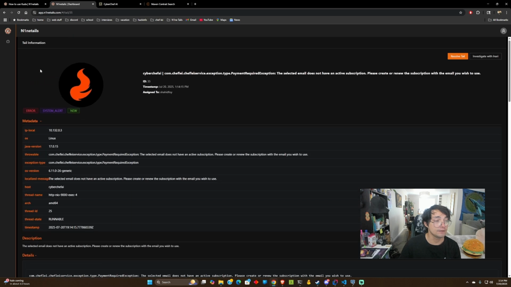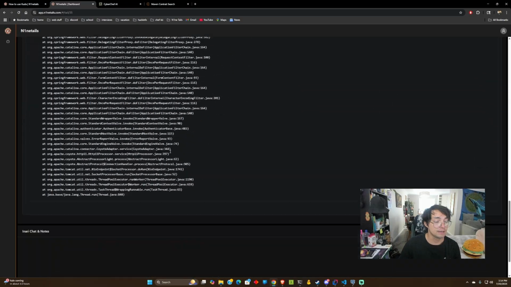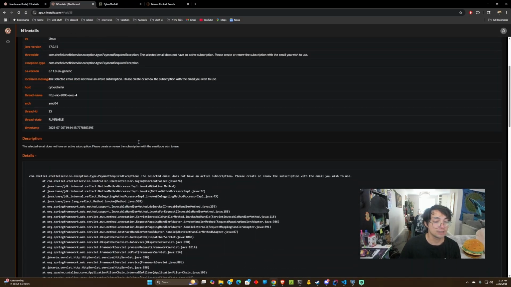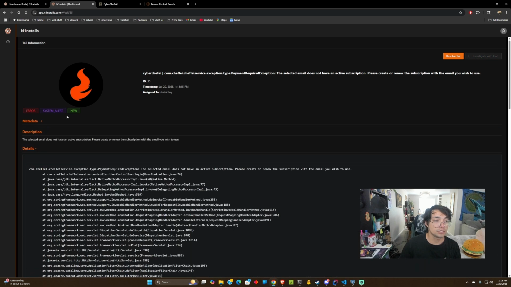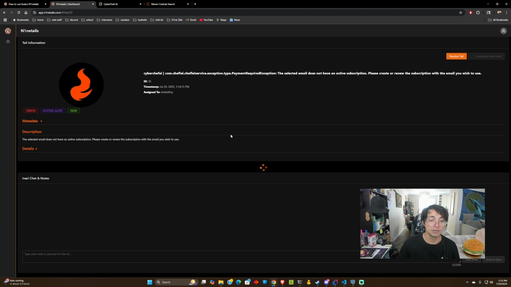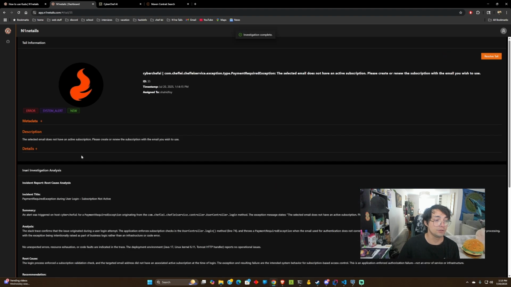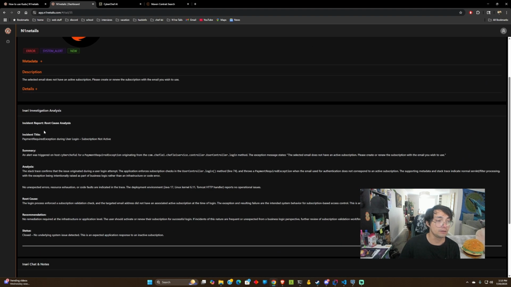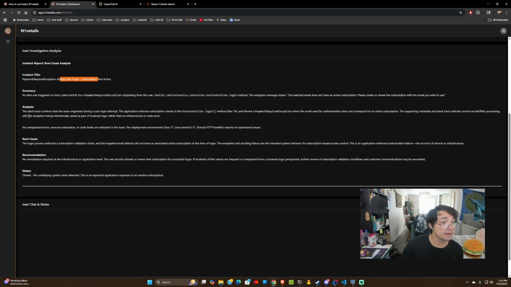And then inside of N1netails, we can see with this tail, it captured the stack trace data. And for most of us, a lot of the stack trace data is a lot of gibberish and it's hard to parse through. Good thing about N1netails is you can investigate with Inari, which just uses LLMs in the background to look at the metadata and the details to give you information on what happened. So Inari came back with an analysis, and it says the root cause, user subscription not active, and it just gives you information on what the root cause is.